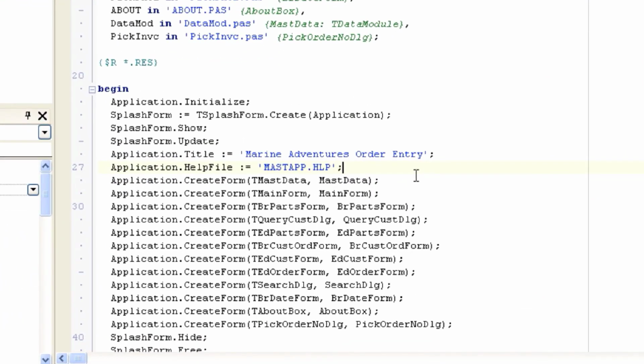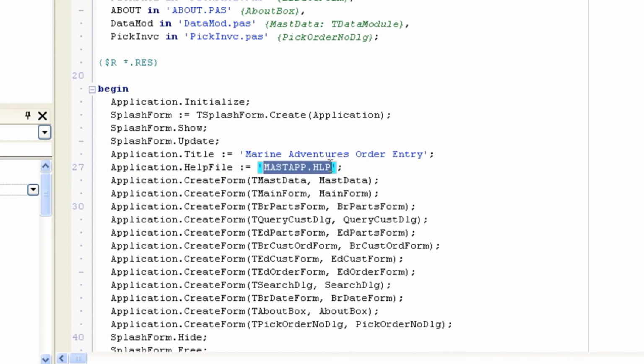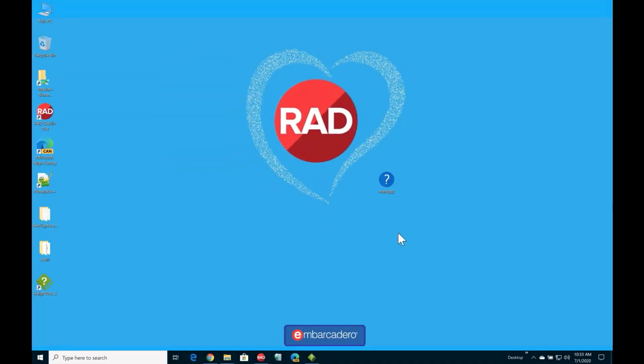And we can see the help file is set up as the application starts running here, just after the initialize, before the main forms are created. So the forms are then referencing the application help file rather than having to specify it at the form level. And here it's just using the HLP file. So what I'm going to do is grab a copy of that, which I've already done actually, and I've copied it over here to my Windows 10 VM.